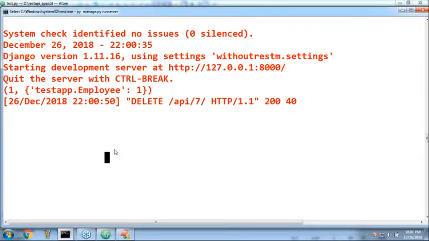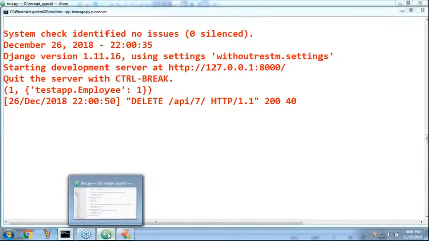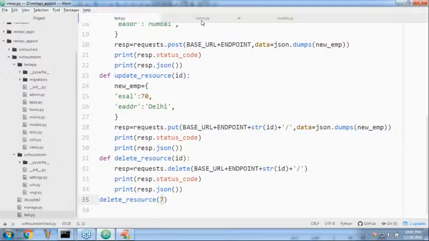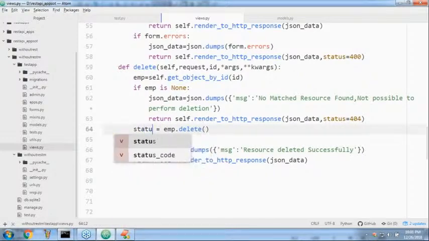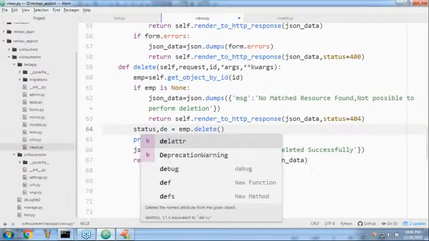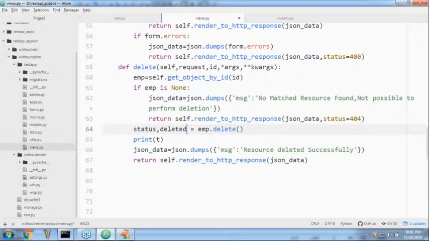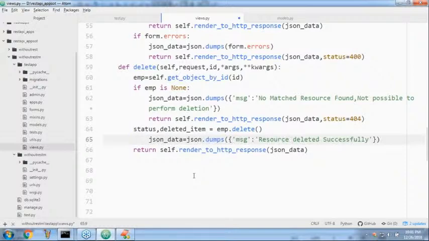Now, what I want to take here, have a look once, sir. I want to write some more extra code for you people. Now what is the code? Instead of t, status, deleted item, like this I'm taking, sir.